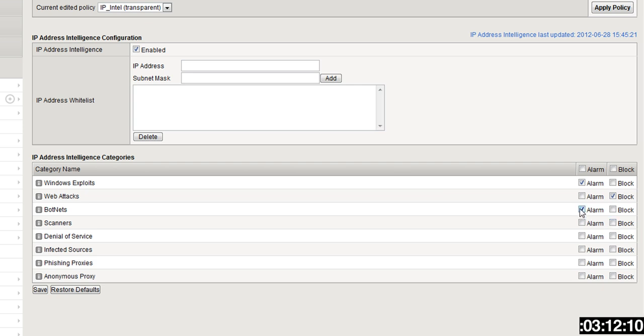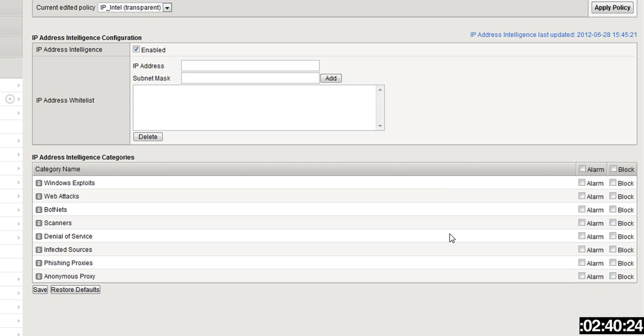Now, you may have probes or scanners out there that you have relationships with for analytics or other types of information gathering, and you might just want to alarm that it's going on, potentially to allow them through. That would be this upper area in the IP address whitelist. You might also want to just set an alarm to know what's going on and then send that malicious user to a honeypot, maybe gather up forensic evidence for what's going on.